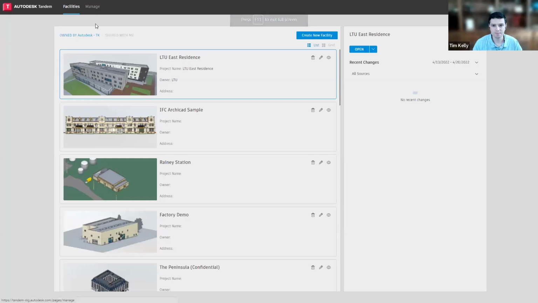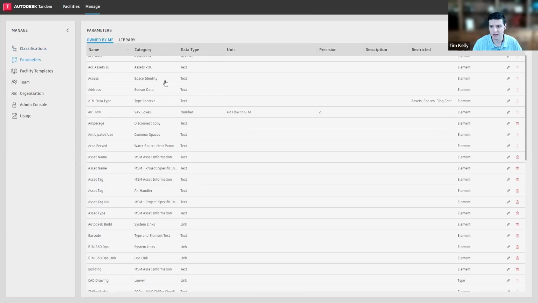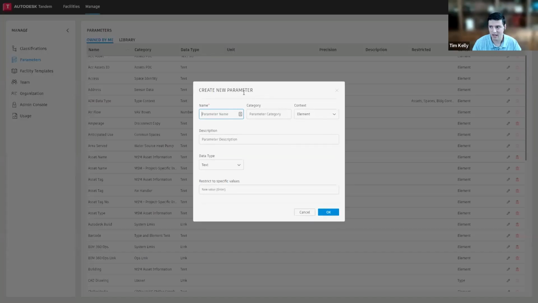So within Tandem, I'm going to jump into the managed space and jump straight to parameters. Previously, on this page, I had a list of sets, and I would navigate into a parameter set and add my parameters there. Now within this space, I simply have a dialog for creating new parameters. And with the change from a set name to individual parameters, we've also introduced categories. So I can still categorize these and group them together. I can either pick one or I can free type. And same thing as previously, I can set the context, give it a data type, any restrictions if appropriate, and create my parameter there.